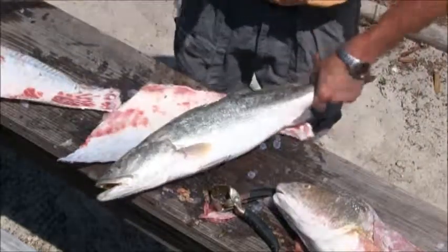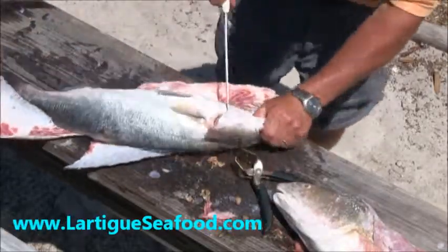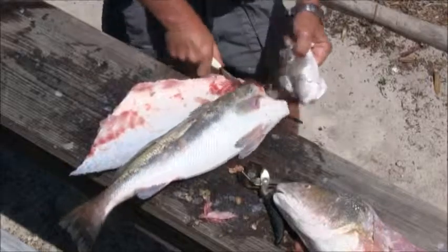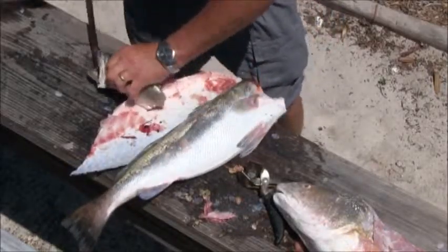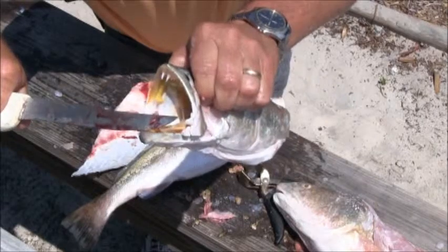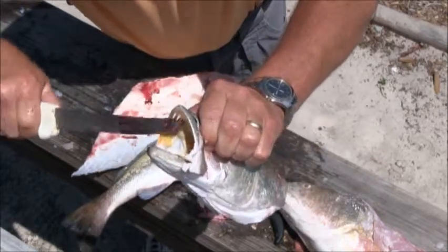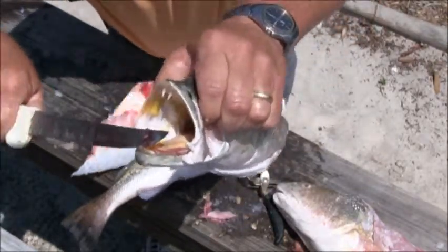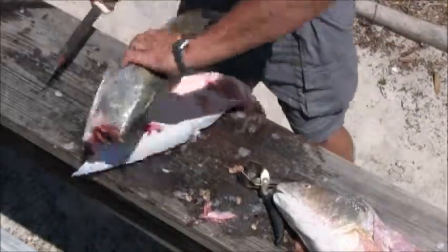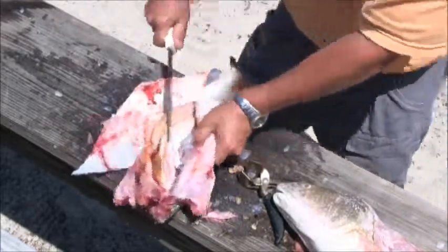Alright, speckled trout fish — a little bit different, several ways you can do it, but I'm going to do it the quick way. I'm going to decapitate that head. Look at the teeth on that bad boy right there — that joker will take your fingertip off. So when you're dealing with speckled trout whether you're cutting them dead or live, beware, because those teeth will get you. Be careful with them teeth, especially saltwater fish.